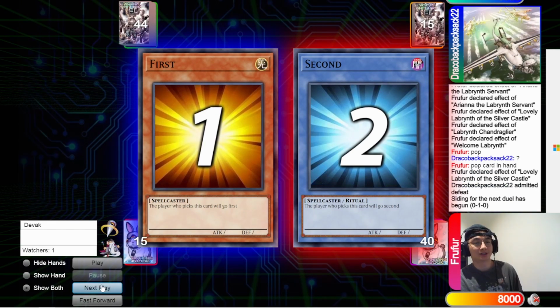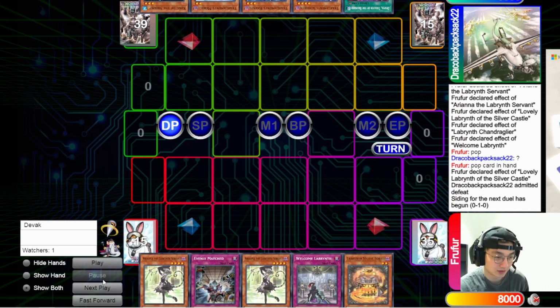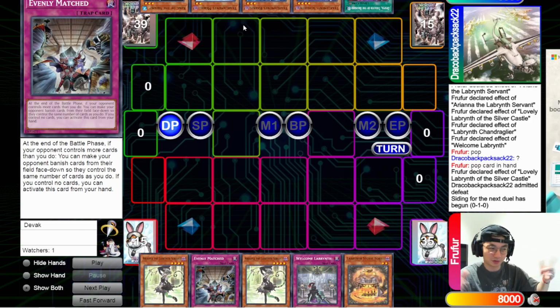So we'll go into side. He's going to opt to go first, and I'm going to go second. And in the side, I do play Evenly Matched. Luckily I drew it, but it was either Evenly Matched, Lava Golem, or Super Poly. Play 9 copies of going second cards. It's pretty good, especially against the Branded version. I can just fusion all their fusions away, and it won't trigger like versus the actual Tearlament fusions, because those are scary.